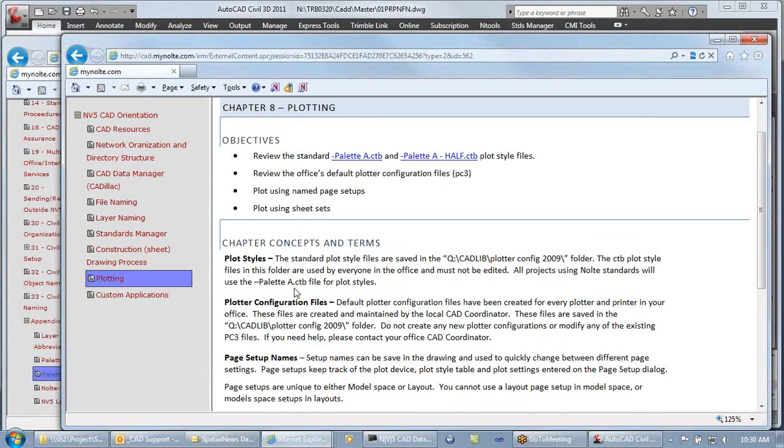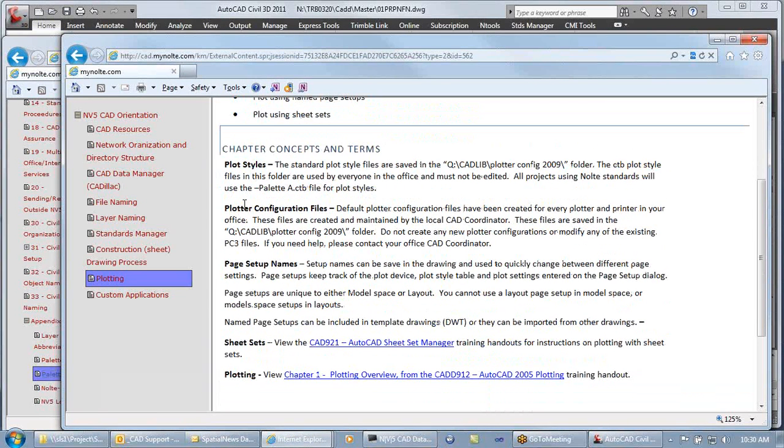All right, so we did plotting, plot styles, and we talked about plotter configuration files. We've configured your AutoCAD to look locally, so if you create your own custom configurations, they're going to save on your C drive, but you also will see the Q drive, that common folder I talked about, with the shared configurations. We have a CAD live directory, and for each version of AutoCAD we have these plotter config folders.